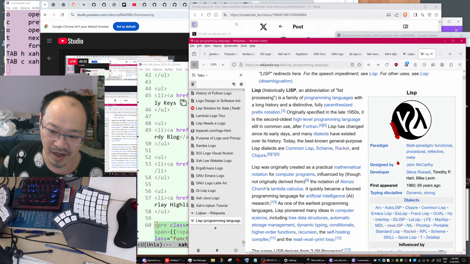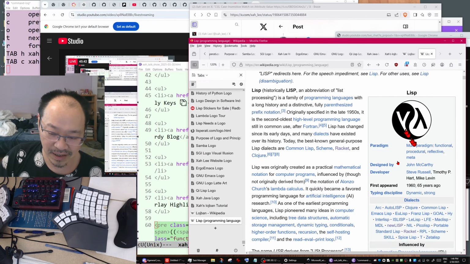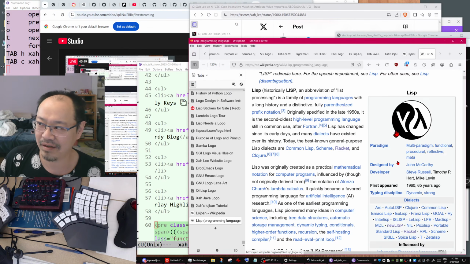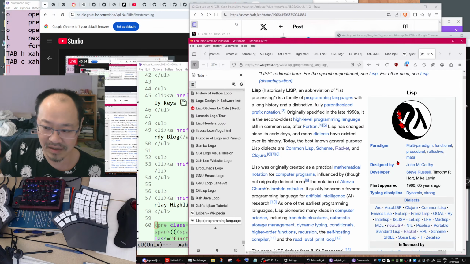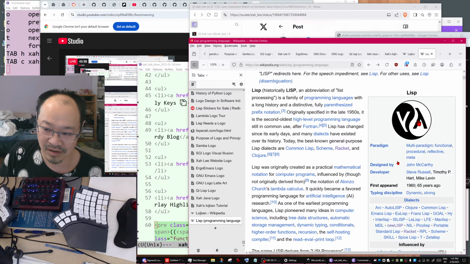So this is kind of common. Today a lot of people think that this is a Lisp logo. However, as far as I know, and I know quite a lot about Lisp history and the Lisp community, there is no official adoption of this logo anywhere. It's not even on a popular Lisp website. Someone just added this, supposedly to be a Lisp logo. It doesn't exist.